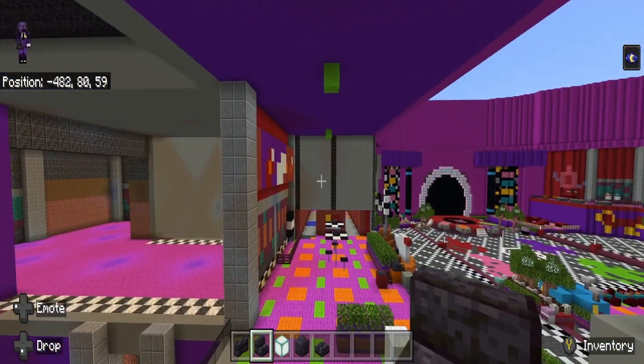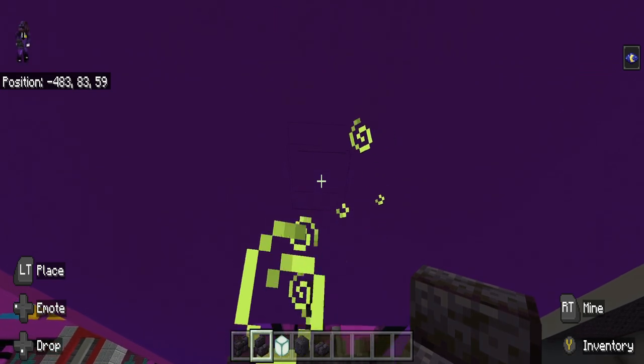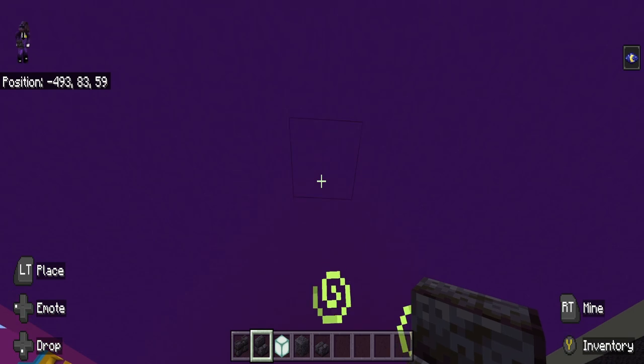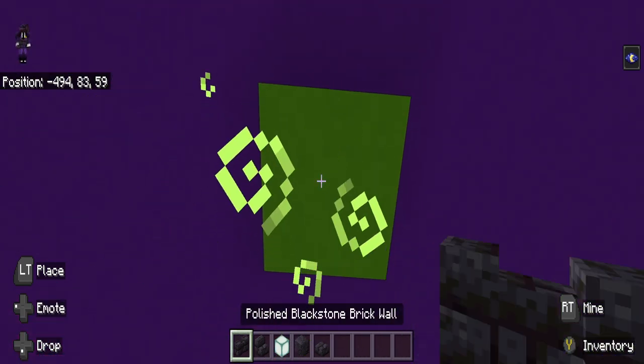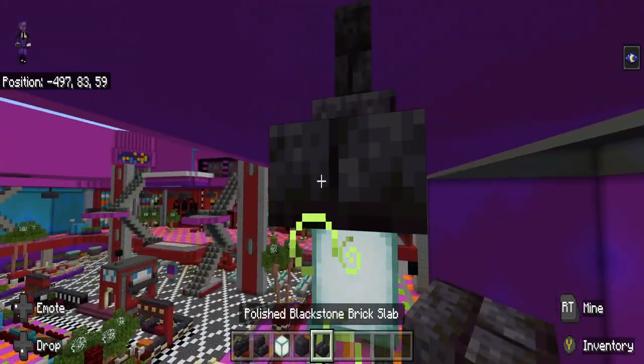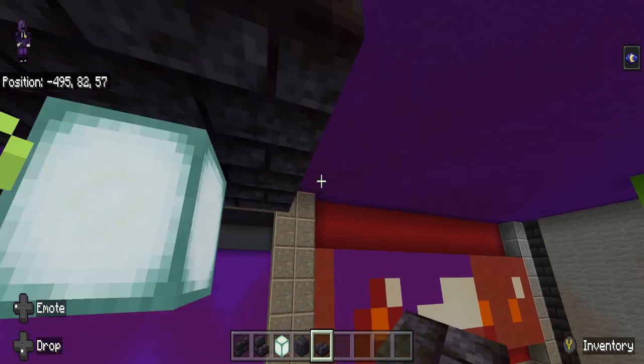Now we're only gonna do two more. So let's get started. We're gonna go back by 1, 2, 3, 4, 5, 6, 7, 8, 9, 10, 11, 12, 13, 14, 15, and 16. Once you hit 16, do it again. Do this whole thing, rinse and repeat. Then do this.